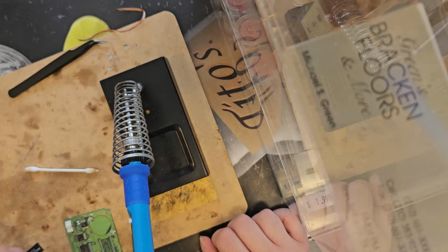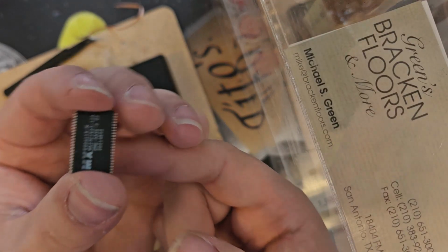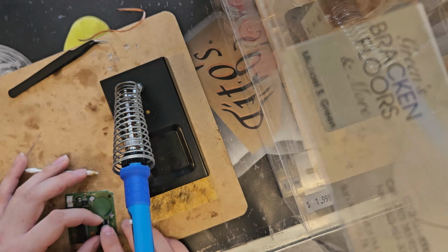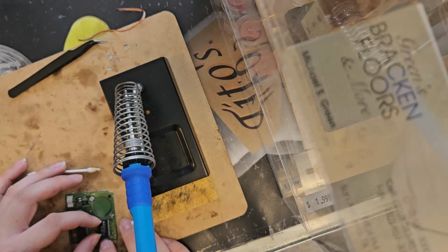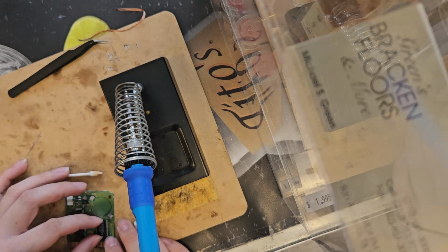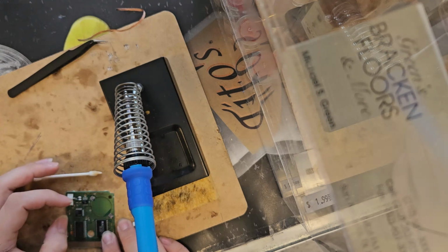This is where things get absolutely crazy because the legs on here are very small. So I gotta be very careful in how I solder these in. I may have to just line it up just right. I don't feel comfortable with how that's placed. I'm just gonna finagle with it until it lines up. Seems to be lined up perfect. Okay, I seem to have got it perfectly lined up.